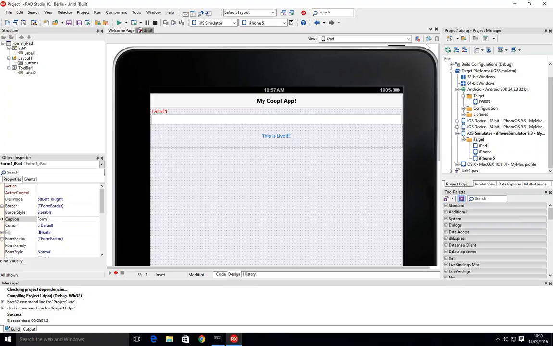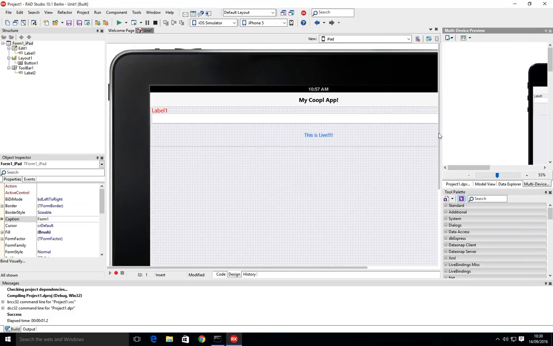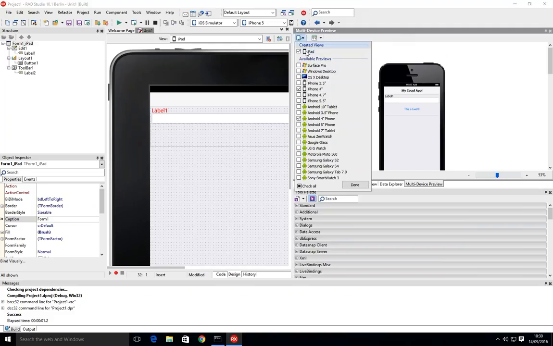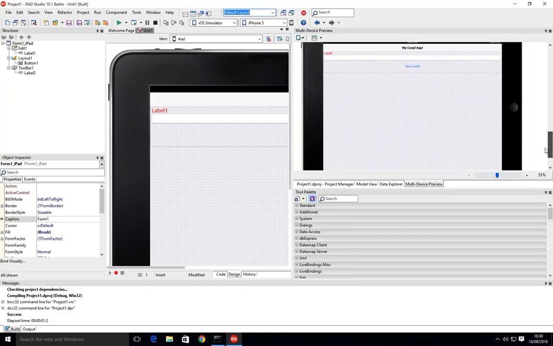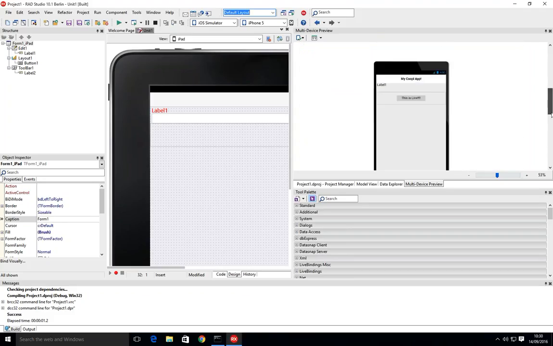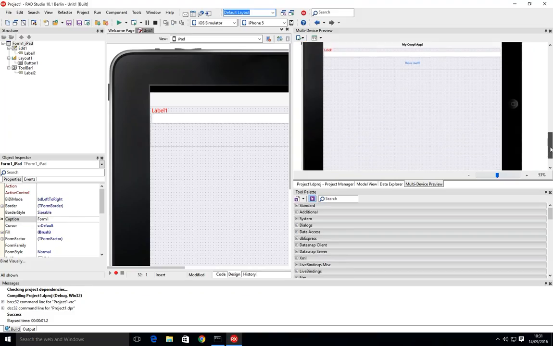Now, when you have made a specific template, what you can do is then go and rotate it. And if you go and have a look at the multi-device designer now, and if we add the iPad back in, we can now see we can preview that in landscape mode, and here we can see the live preview of how it's looking different because of the differences on the specific template for that platform.